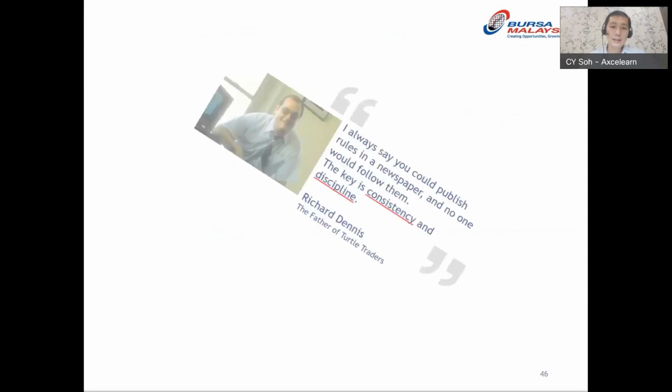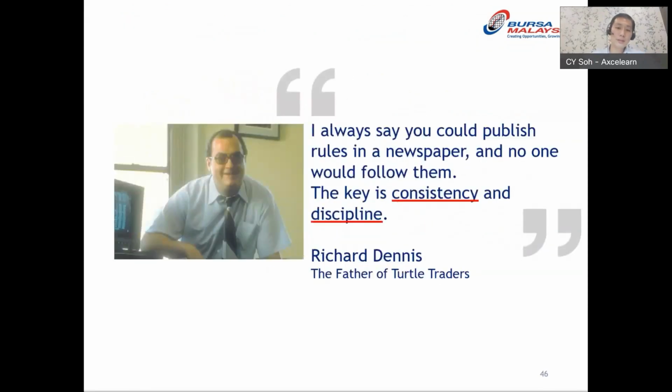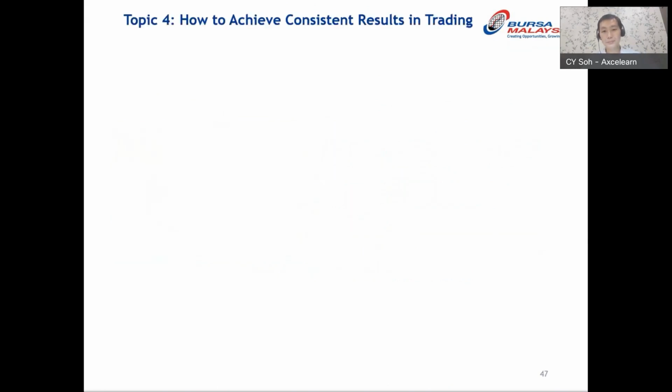And this is one of the famous quotes from a turtle trader, the father of turtle trader. He mentioned that although he can publish his trading rules in the newspaper, nobody will still follow them, because you don't understand the principles, the concepts, the knowledge behind all of those trading rules. So it is important for you to have consistency, the knowledge and understanding about those trading rules.